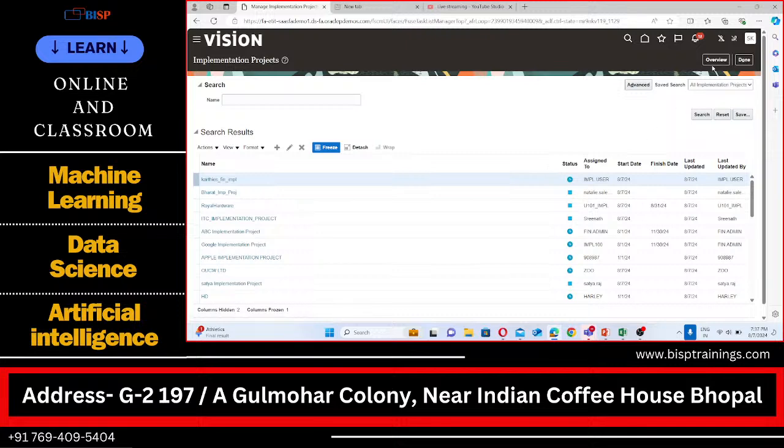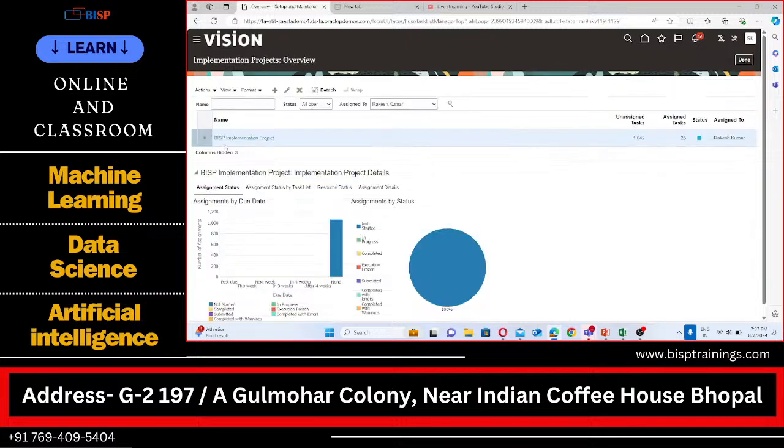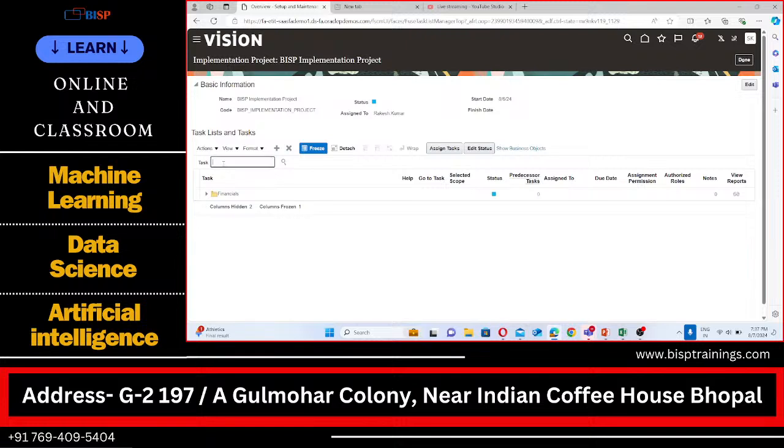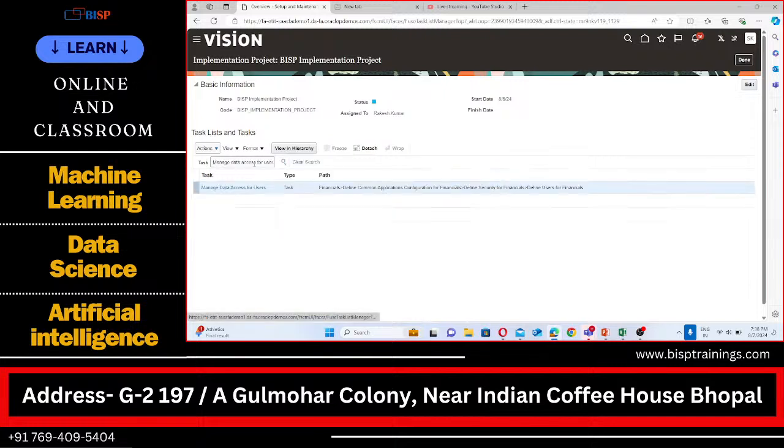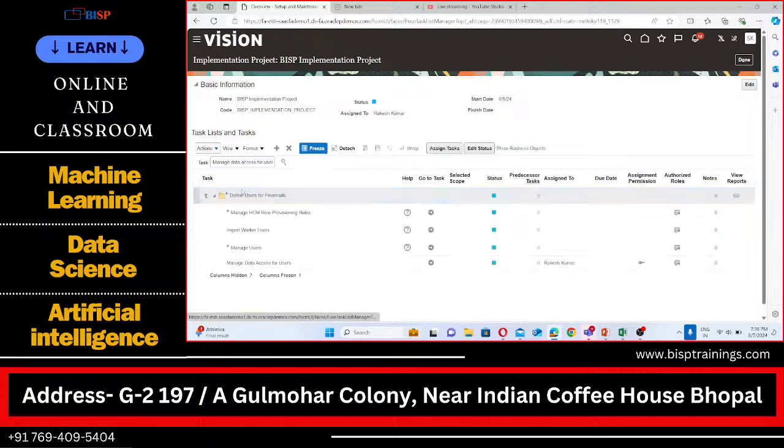Now we are on the project overview, BISP. Now search for the task manage data access for users.